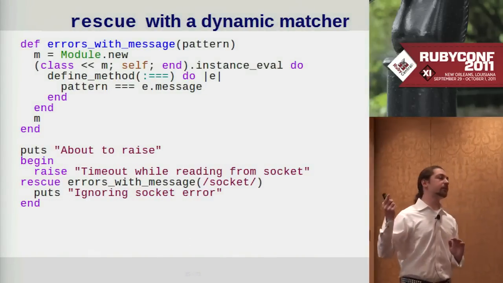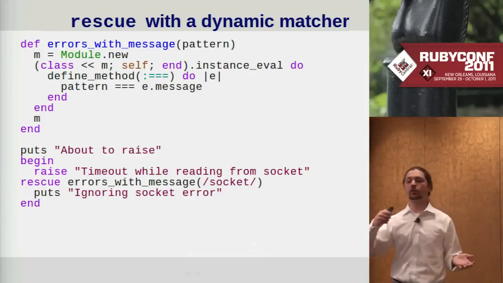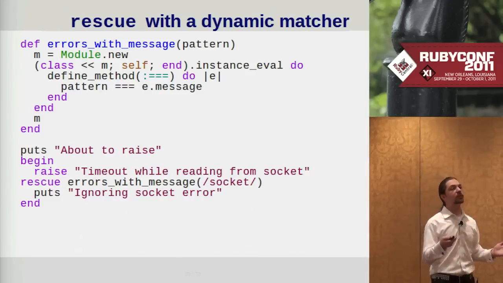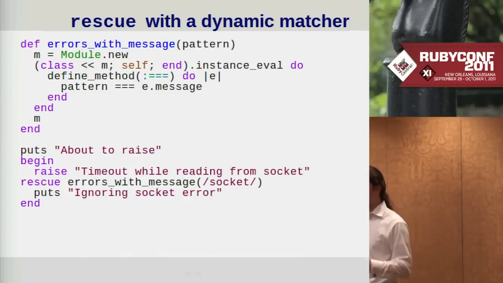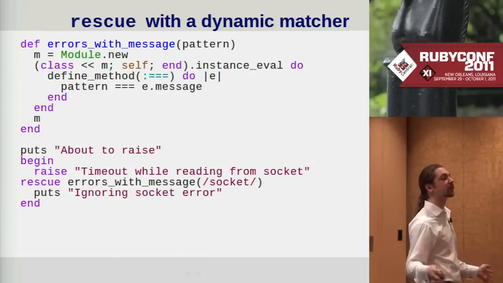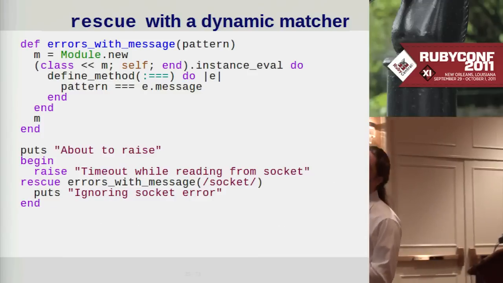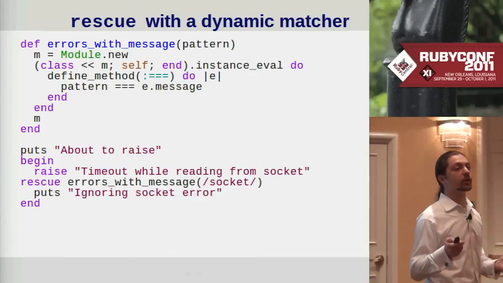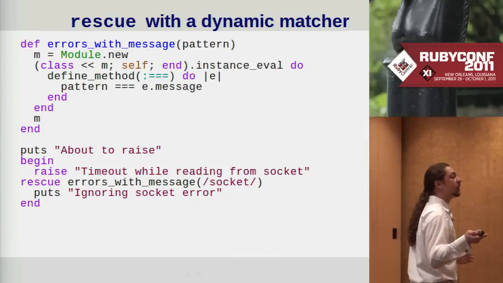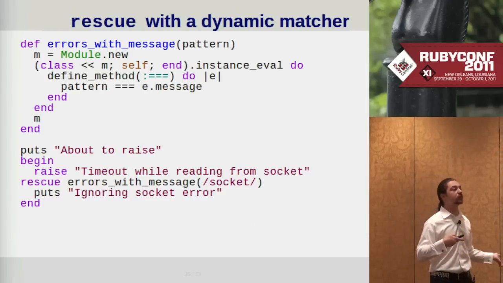This means we could theoretically do dynamic exception matchers — not just classes, but objects which implement triple-equals to do interesting logic. Ruby has a requirement that whatever you pass to rescue must be a class or a module, not just any arbitrary object. But as long as it's a class or a module that implements triple-equals, it works. Here's some code that generates an anonymous module with a triple-equals operator based on pattern matching, and matches on the message — so we can rescue any error whose message matches a regular expression.